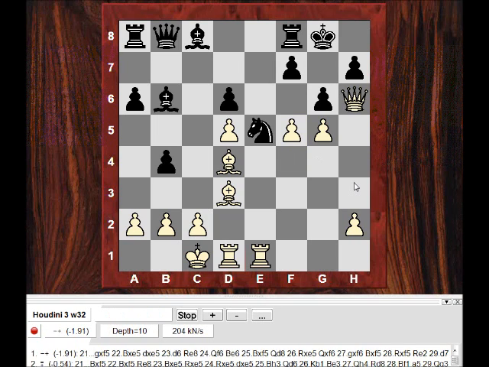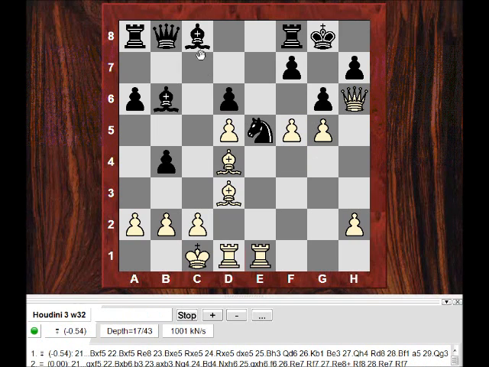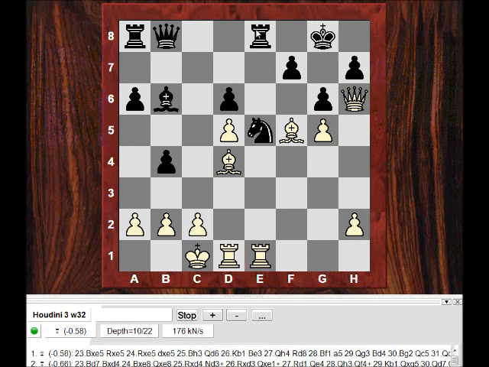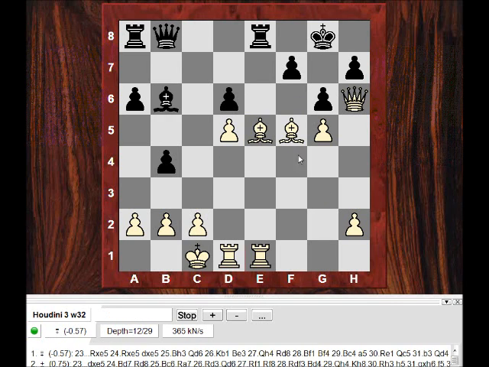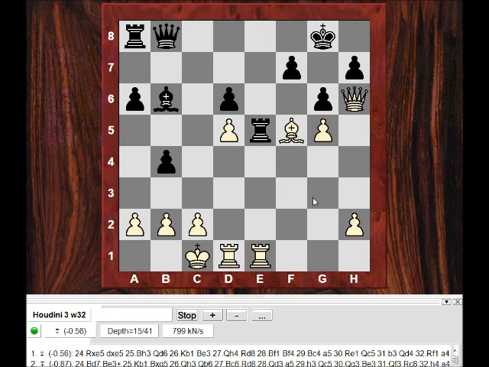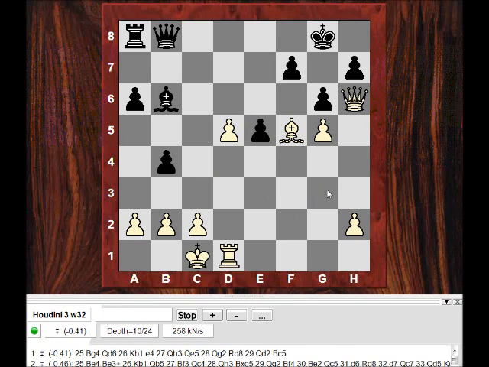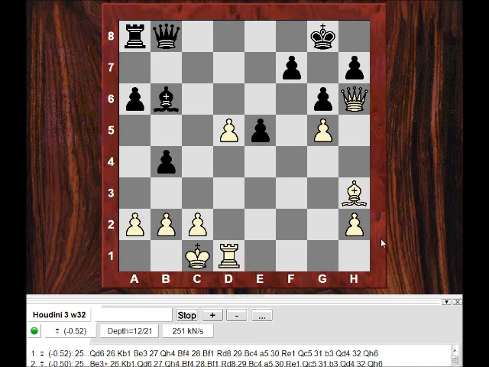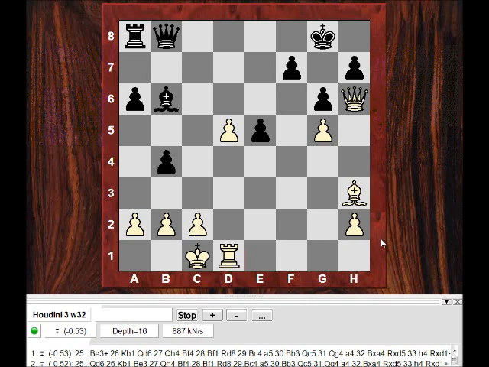Okay, so f5, bishop takes f5, bishop takes, and we need obviously more computing power, more time, so it's just getting a little idea of the possibilities only. Rook takes e5, bishop h3, and we still have a position which isn't that clear.